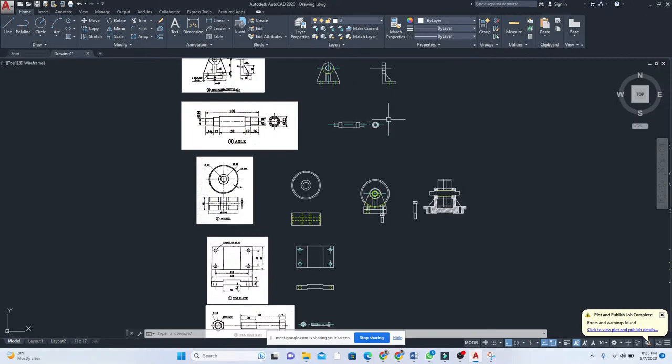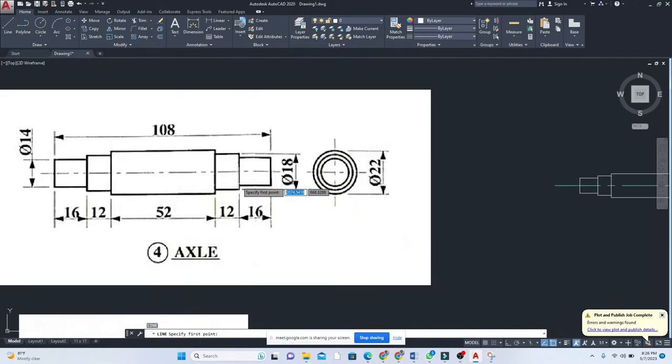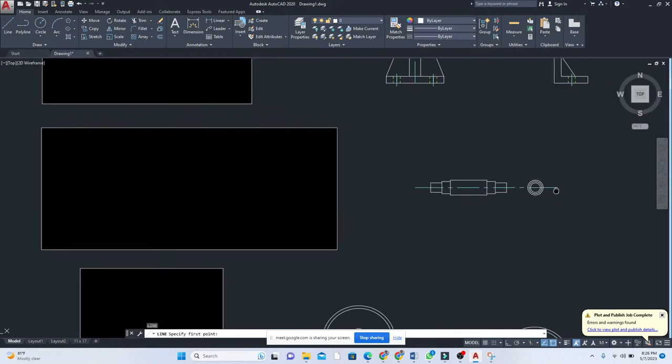Now remember, we have two views. We have the end view, or end elevation, right here. And we have this view here, which will be used to generate our sectional view. Just from looking here, you can see how things are going to match up. So for example, let me grab my main bracket, copy it, and place it somewhere here. Now if I'm going to place my axle, this is my drawing of the axle.